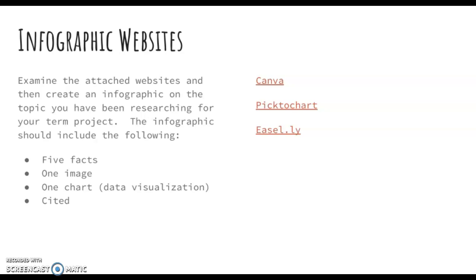So I'm not sure whether your teacher is going to require you to do what I've done with my class, but what I've done with my class, as kind of an assignment before going into an actual project, is I just have my students check out Canva, Piktochart, and Easelly, and then on anything that they choose to do, it could be ice cream, it could be potatoes, soccer, coronavirus, whatever, 5 facts, 1 image, 1 chart, and it should be cited. And your teachers can decide if they want to do this or not.